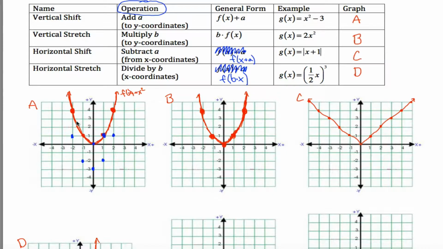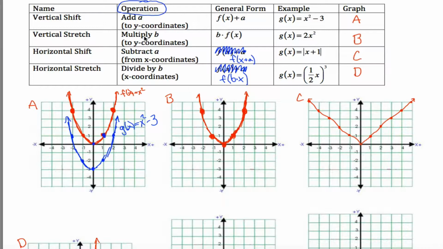So rather than shift the entire graph like a lot of books will say, I find points on the graph, 5 in this case, and I algebraically affect those points. So I add whatever a is to each of the y coordinates. And note, again, it's the y coordinates because I affected the output. This was x squared minus 3, not x minus 3 squared. That gives me these points in blue right here, which I can then connect with a curve that follows roughly the same shape as my original graph. And what I have is a graph of g of x equals x squared minus 3. I have this first type of transformation.